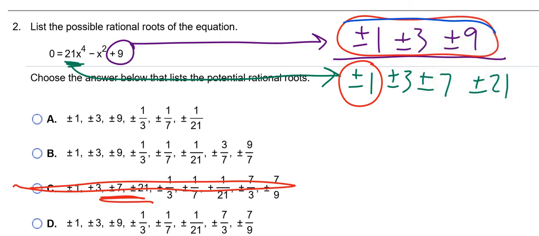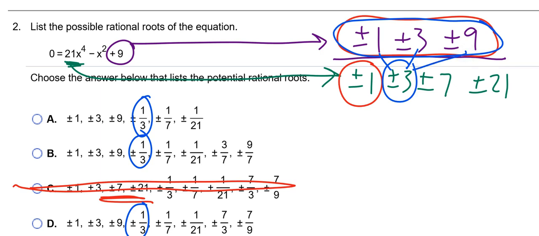What if we take these 6 numbers and divide by plus and minus 3? So what's 1 divided by 3? Well, that's 1/3, right? Isn't that in all 3 of the choices? So that doesn't help me get rid of anything yet. How about 3 divided by 3? That's 1. We already have that one in our list, so that doesn't help me. How about 9 over 3? That is 3. That is also in my list. That does not help me.